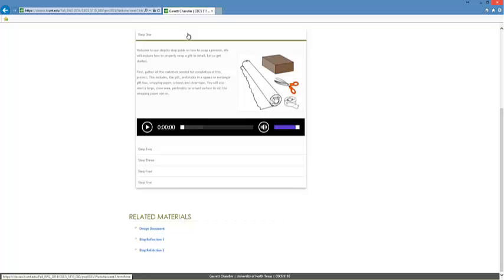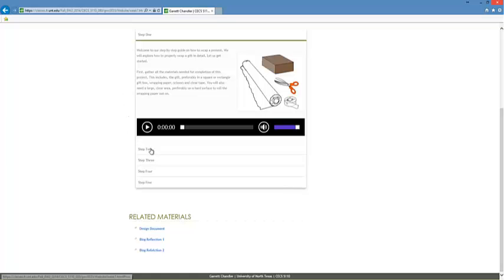So when you click step 1, we have a mix of text and an image and some audio. And this player, you've got the play button, and you've got a pause button to stop it. You can forward, go back, and then you can even adjust the volume or even mute it altogether. So this introduces the entire instruction set.